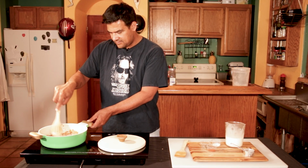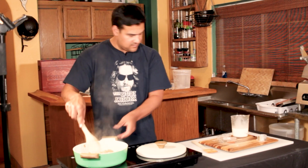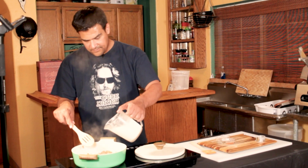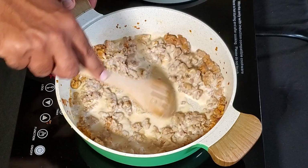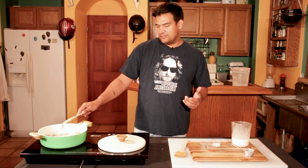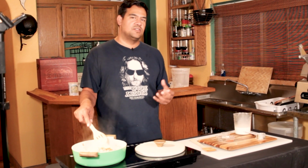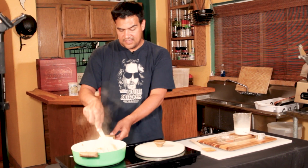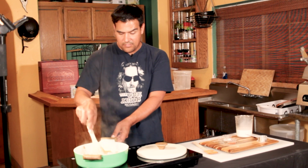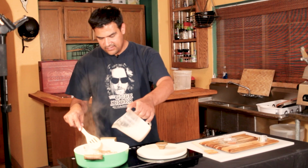See it, it's starting to mix with the flour and the fats and juices. Ooh, this looks so good. Now that that's good, put in a little bit more. See, I think I understand what I've been doing wrong this whole time. The way I was taught, it was just kind of throw the milk in with everything, but no one ever taught me patience, to do it gradually, a little bit at a time. Let it thicken, cook in with the stuff, then add more milk. I feel like I'm gonna master gravy after today.